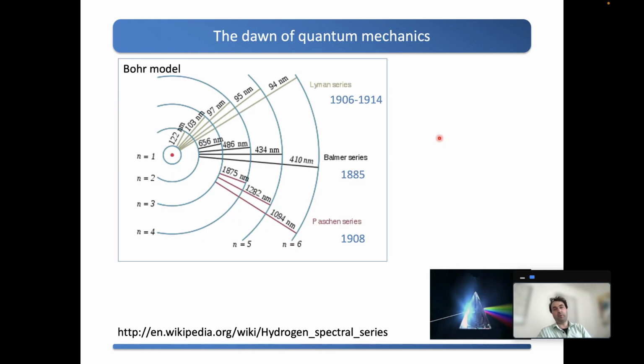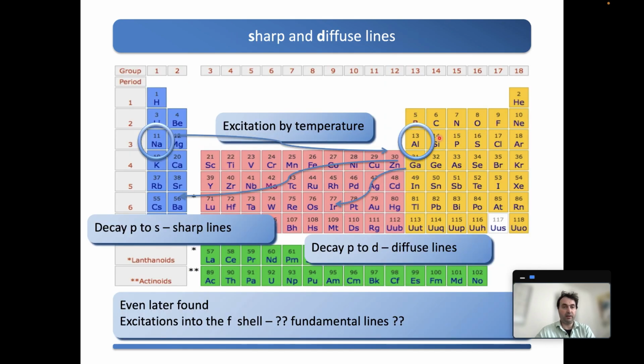Now, all these spectra and all these different lines with different properties, people slowly started to put into tables, and we have different series. Of course, we can also understand nowadays why a decay back into an S shell is sharp and a decay back into the D shell is not: the D shell is split by spin-orbit coupling. You have more than one state, and therefore if you don't have enough resolution to resolve all of this, it looks like a diffuse line.